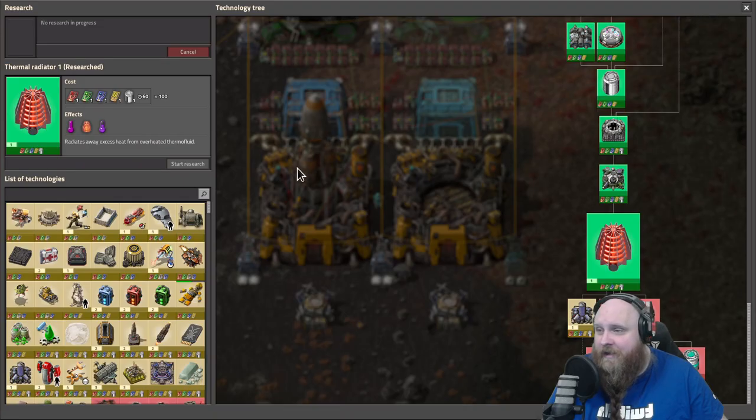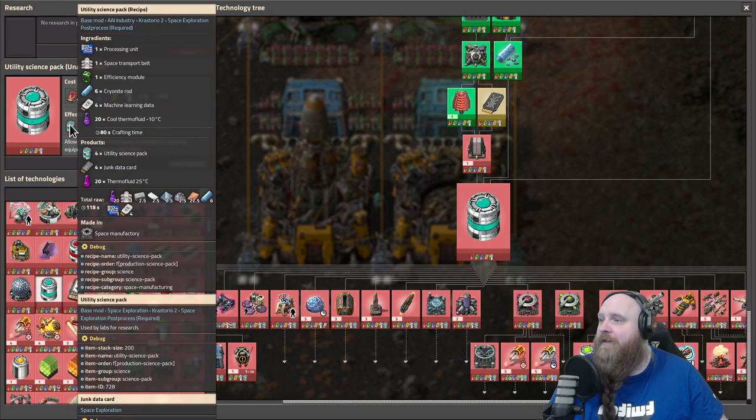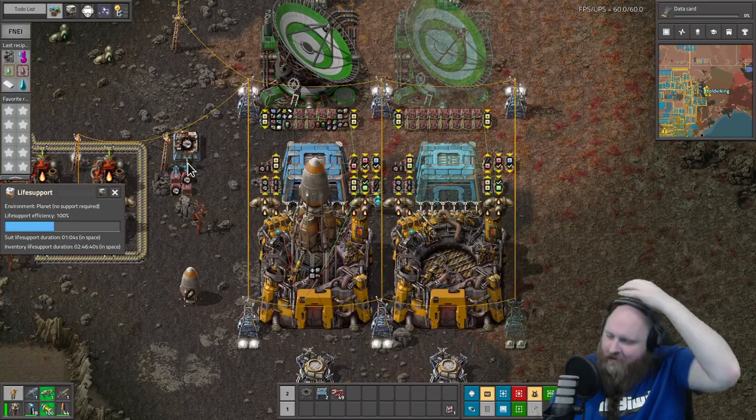cryonite processing. And cryonite processing is very important, because cryonite processing is what we need to get to utility science over there. We need cryonite rods and everything else we already have in space. So let's prepare everything for the cryonite rods.